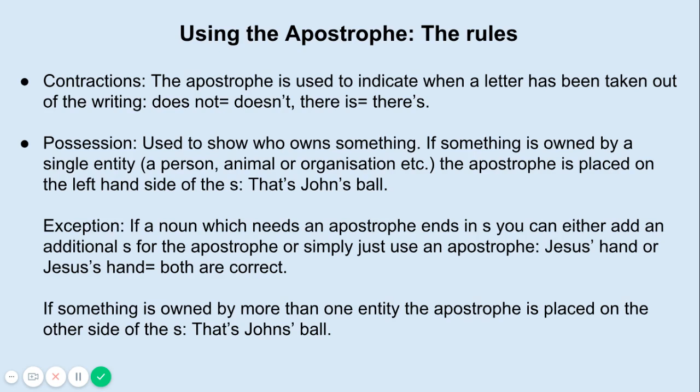Now, there's an exception here. If a noun which needs an apostrophe ends in an S, for example, Jesus, you can either add an additional S with the apostrophe, so use the same rule, or simply just put the apostrophe. So I could have Jesus's hand or Jesus' hand. Both are correct, but it's a style choice. Whatever you choose, maintain that throughout your writing.